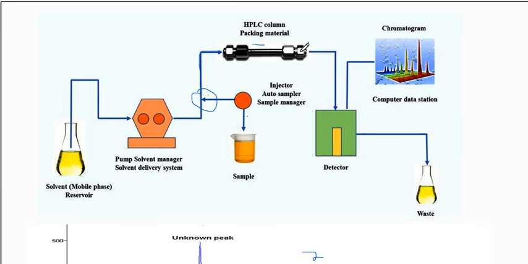The samples now pass to the detector. The detector is what detects the properties of the sample and displays the properties that it receives as the chromatogram, which is shown on the computer screen. So the sample that reaches the detector is detected and shown as a signal. This signal is called the chromatogram, which is based on the properties of the sample.